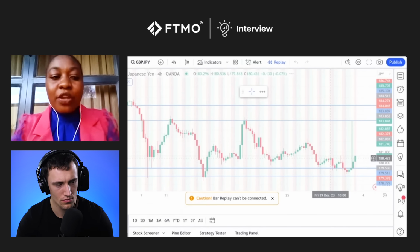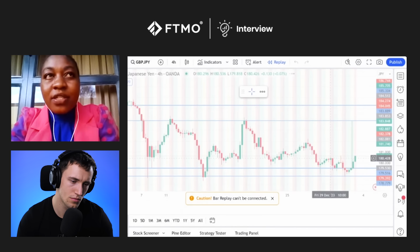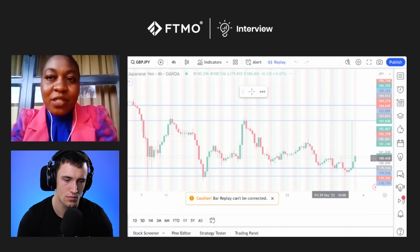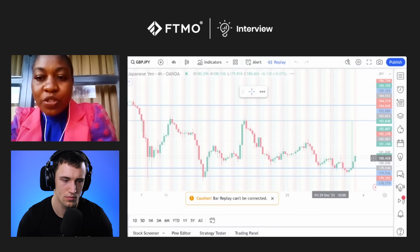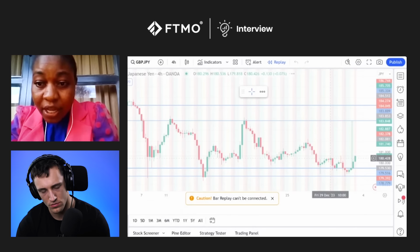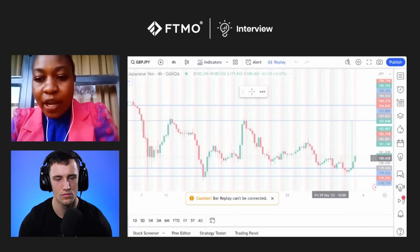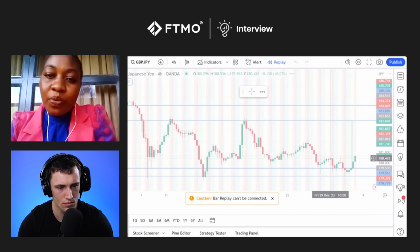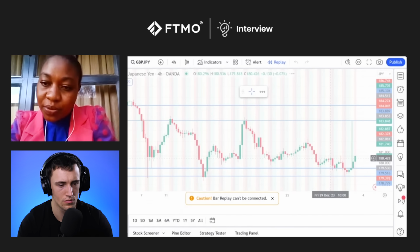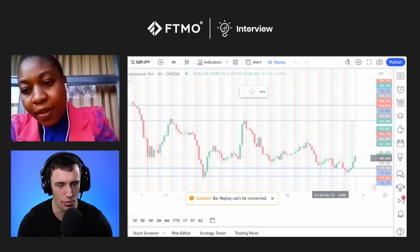Sometimes I don't spend so much time in the market because I'm just looking at how the candles are forming. If I see an indecision candle, I don't even have to scale down to the 5 minutes because I know price is being rejected in a specific area. So I'm just staying away. And also for me to take a buying trade, the previous candle also has to be in the same direction. So if I'm taking the 4 hour candle, for example, the 4 hour candle that I've just shown you, the previous candle has to be also bullish. So I'm looking at that too. That gives me very big confidence. Yes, that's another confirmation you have to have before you decide to open the trade.